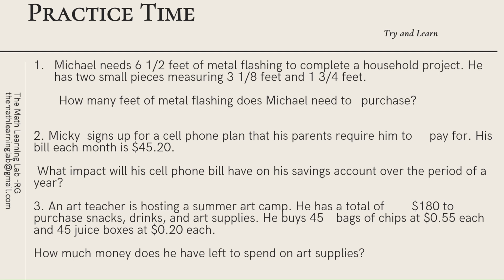Mikey signs up for a cell phone plan that his parents require him to pay for. His bill each month is $45.20. What impact will his cell phone bill have on his savings account over the period of a year? Here you need to think whether his account balance will increase or decrease. Let me know your answer in the comments below.